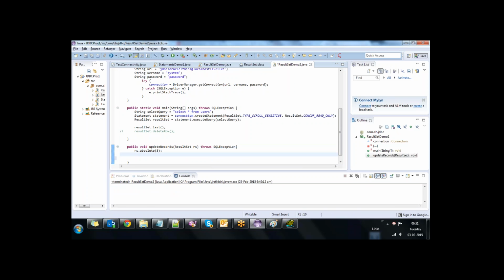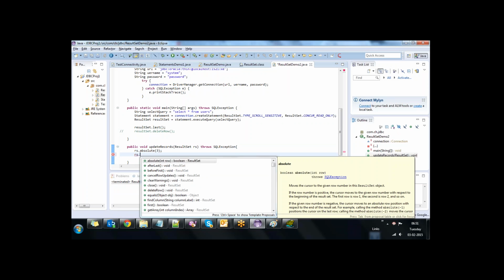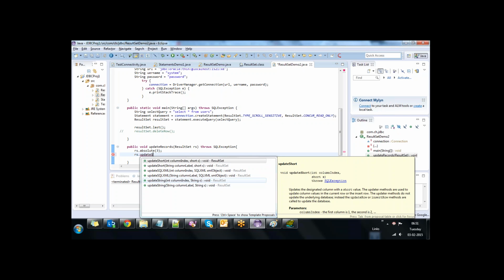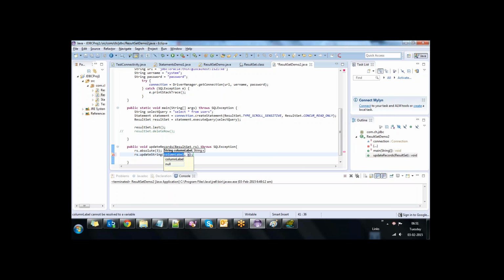Now rs.updateString. Pavani is a string, right? So what is the column index and what is the string index? String name. No, this is the label and column name.